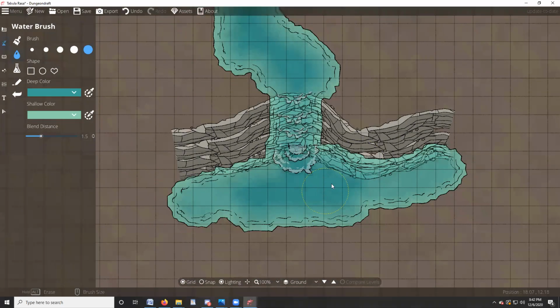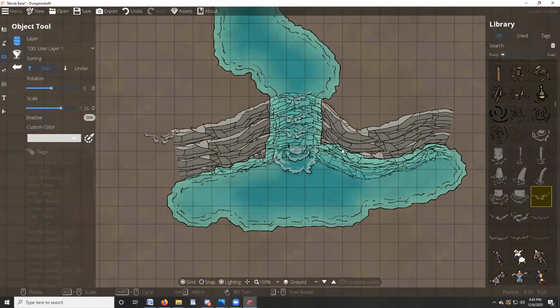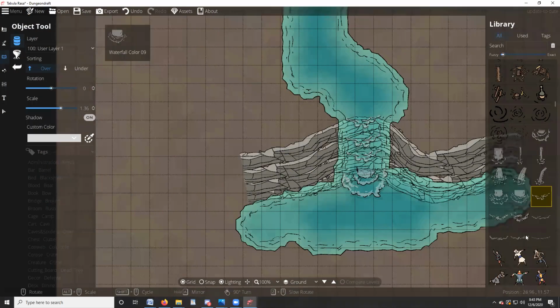So with these cliffs, that technique works, where I can stack multiple layers and put them together. Then once I have them all there, I can flatten them all back down to a new layer, in this case underwater, so that I can have a waterfall going down under it. But for regular objects, that will not be a tried and true thing that you can just depend on.